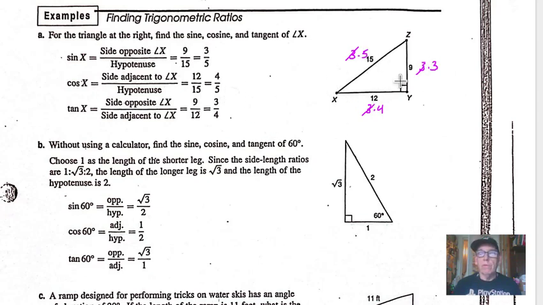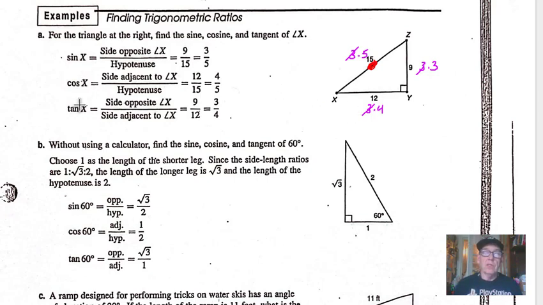So if we talk about sine, a good rule of thumb when you're first getting started is to always find the hypotenuse and label it. So I'll just put a red mark on it, and then we have to decide which side is opposite with respect to the reference angle and which side is adjacent. The hypotenuse is always going to be opposite the right angle, or the longest side. The side that is part of the reference angle is called the adjacent side. The other side is the opposite side.